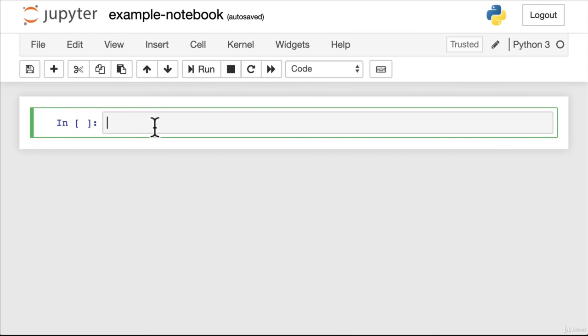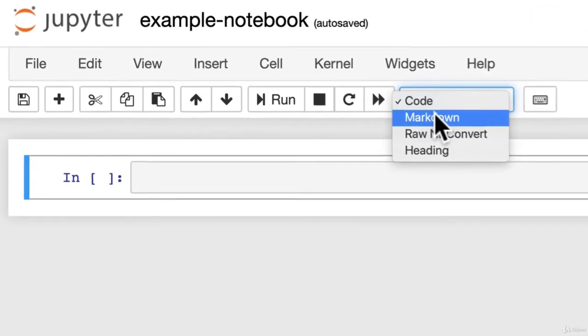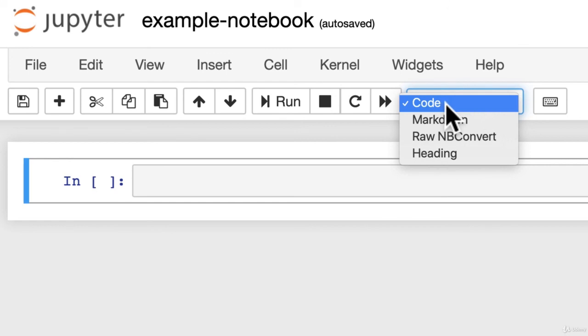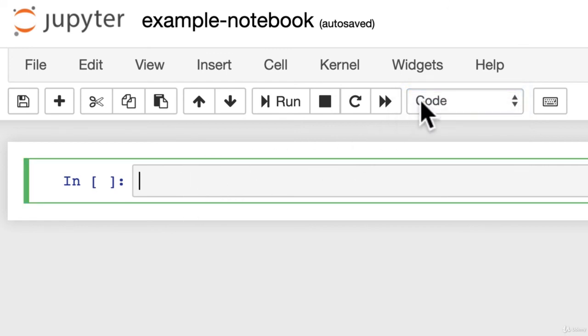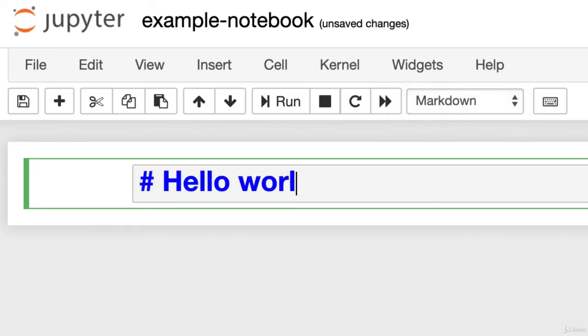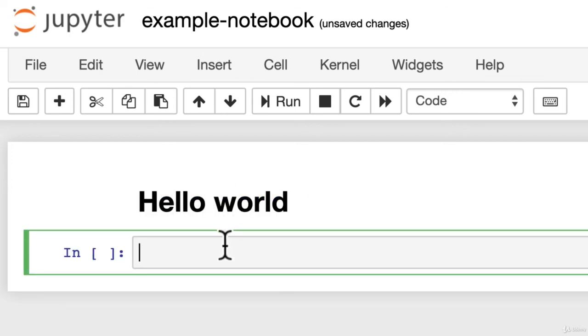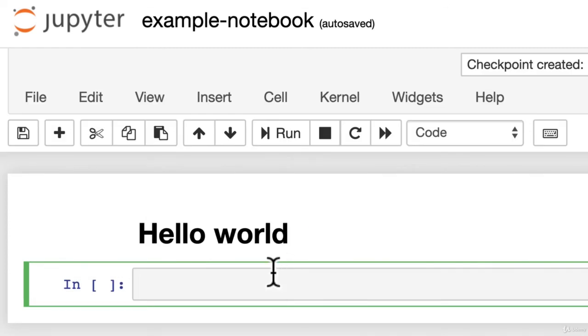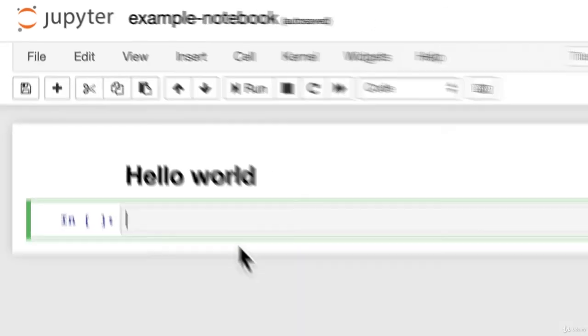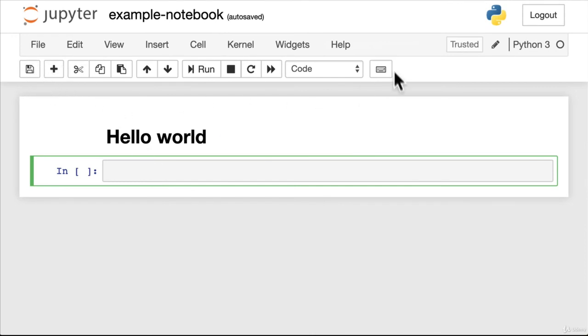The most important thing to remember about this is that this cell can contain code or markdown. It can contain other things as well, but the two main ones you'll be worried about are code and markdown. Code is what allows you to write Python code in here, and markdown allows you to write formatted text. Say if we wanted to write hello world, we're going to press shift and enter, and there we go, we've got some text there. All right, to save this lecture from getting too long, we're going to have a look at different things that we can do with cells, different things that we can do with these little tools here in the next video.